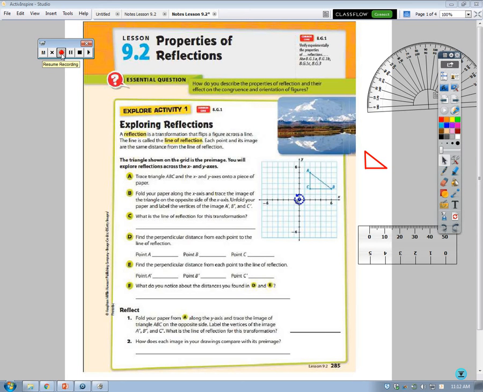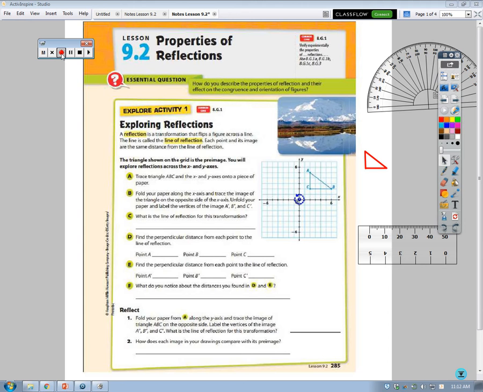All right, 8th grade math students, we are doing lesson 9.2 today, properties of reflections. These are your quote-unquote notes for this lesson. They start on page 285 and then we'll be going through page 287. You might be able to do these on your own without the video, but if you've gotten stuck, hopefully you're watching. As you go through, if you have questions, please make sure you're writing those down so we can go over them together.